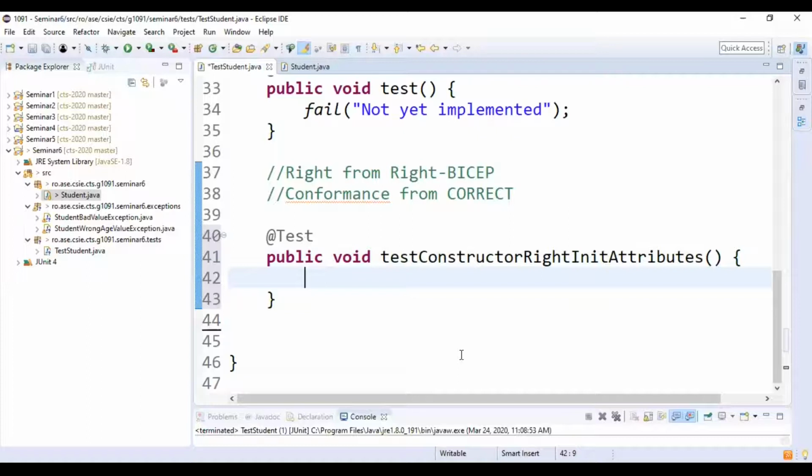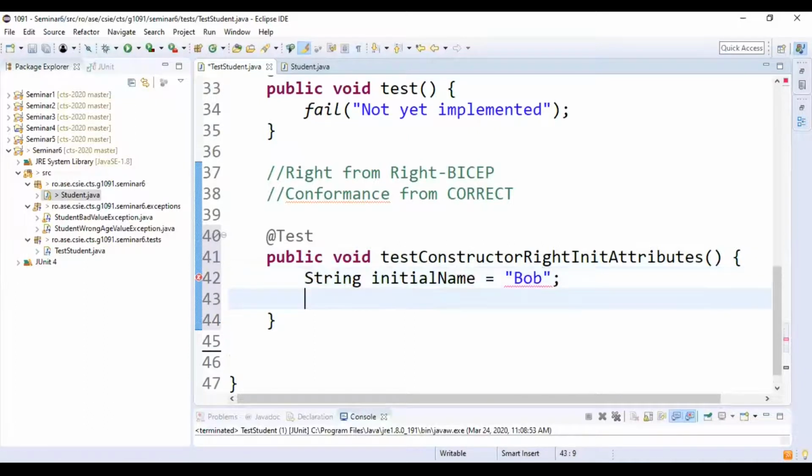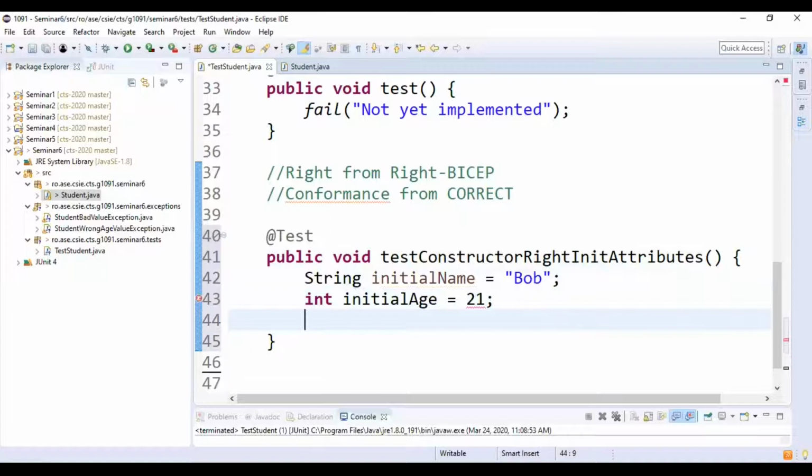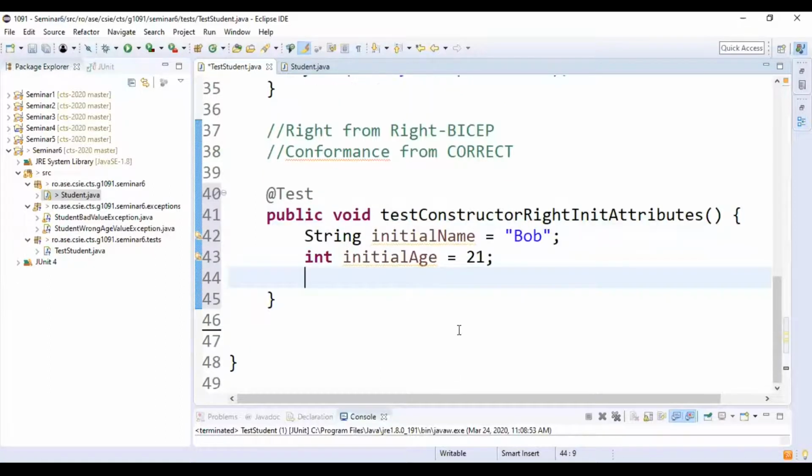So I will define this: string initialName equals Bob, int initialAge equals 21, and also we need some grades.